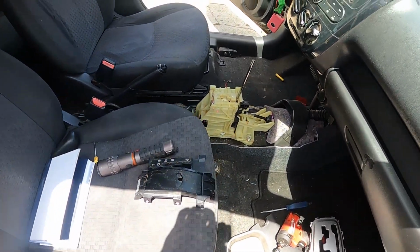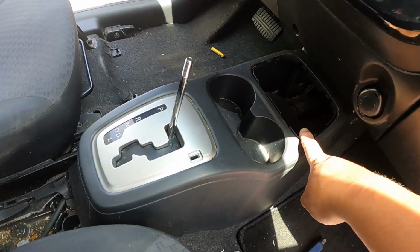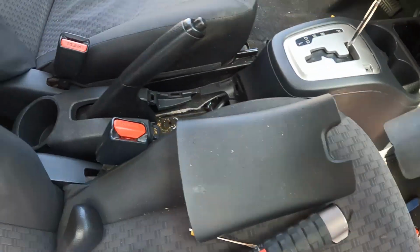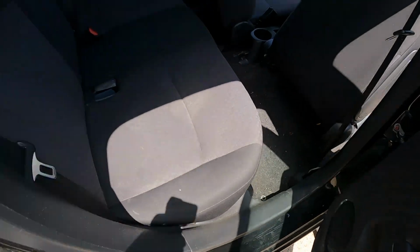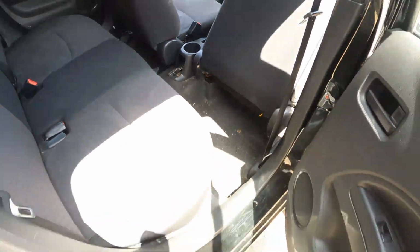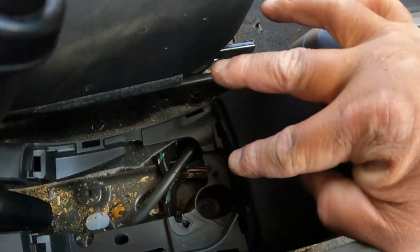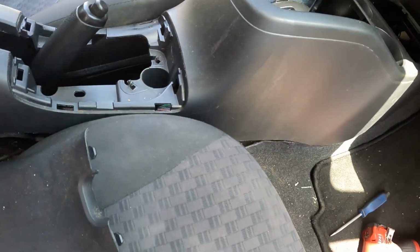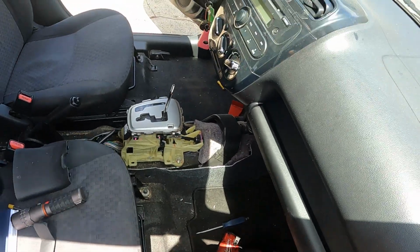So okay, let's see how to start this one. Let's take off the panel. Basically take up this one, take up the middle part right here, and on the back there's a plastic. I'm gonna show it to you. There's only two 10mm bolts, one right here and also one in the middle right here, and then you're able to get to here. Okay, so I already took it off. I'm just gonna show it to you if you have the 2017 Mirage.